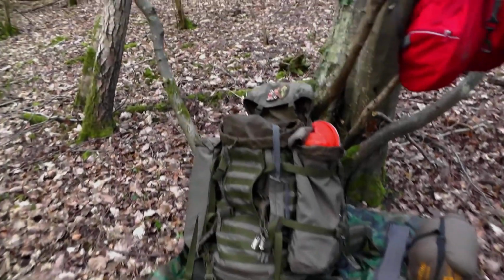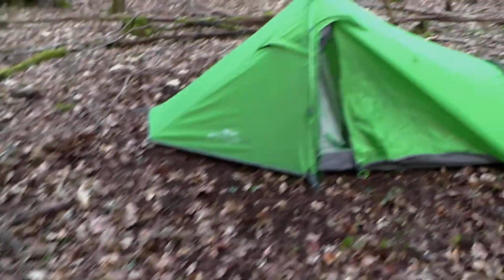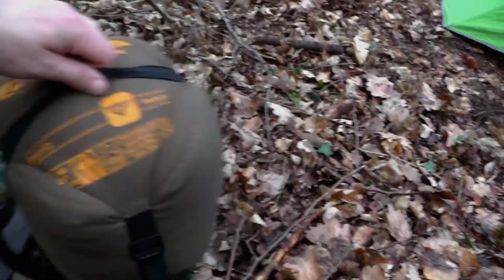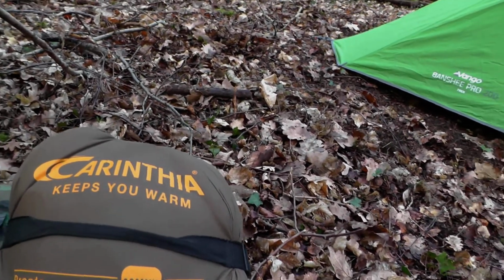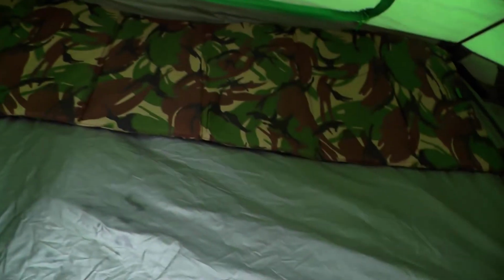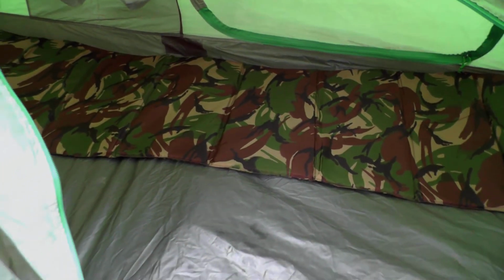So I've got a backpack here. Chase is going to be sleeping on a wool blanket, which is rolled up there. I'm going to put that down inside the tent later on. And I've just got my Carinthia sleeping bag. It's not the winter one, I believe this one's the summer, three-season one. I haven't got an inflatable mat, I've just got my fold-out army bed. It's just foam matting, just in case Chase puts his claws through anything.